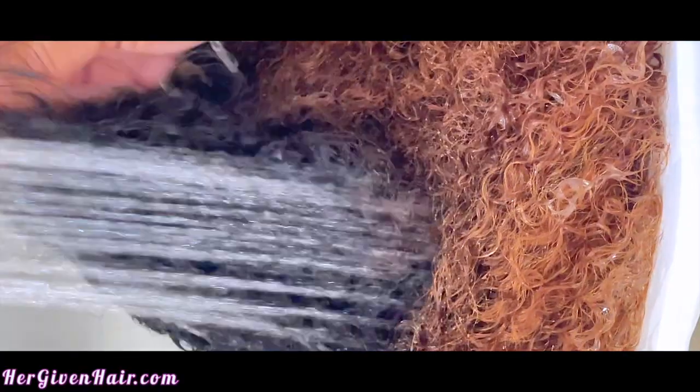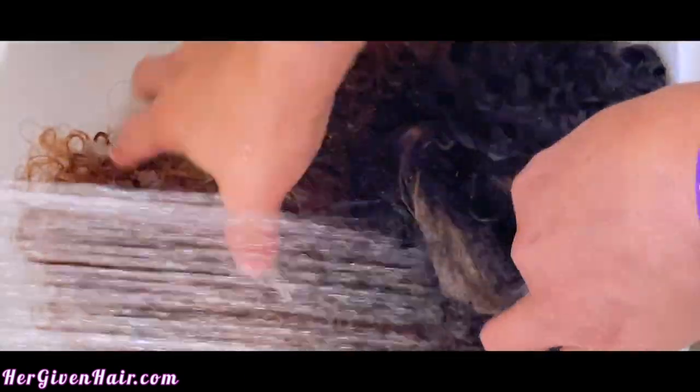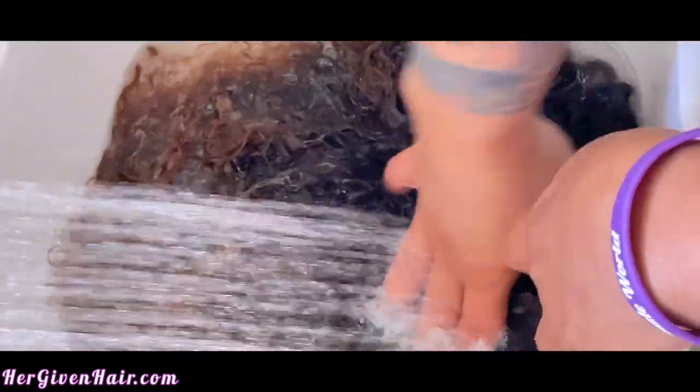Hey guys, so I wanted to start this video off and show you how I take care of my curly units and wash them. This one right here is by HerGivenHair and it is a textured unit. It is their Burmese hair. Now I've already went ahead and bleached the knots in this unit and I did try it on for the wig review. This is after the wig review. I just take it off.